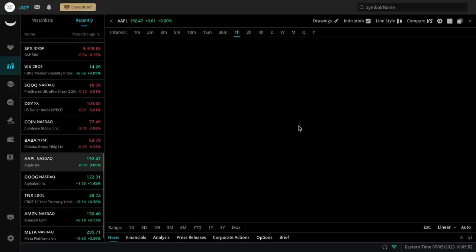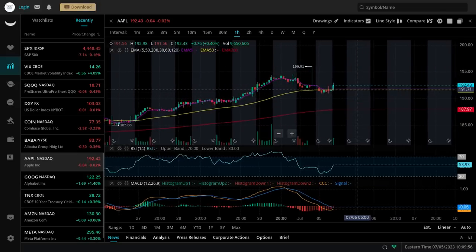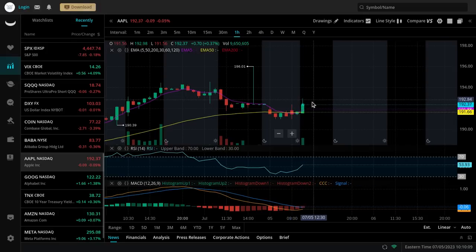Apple's kind of flat right now, but still holding up quite nicely. Hasn't really tanked that hard. We were anticipating downside on Apple in our previous video, and as you can see, Apple did come down to about this 190 support. But now it's trying to rebound just a little bit. It is getting close to filling this gap, and we might just see some very sideways price action on it.